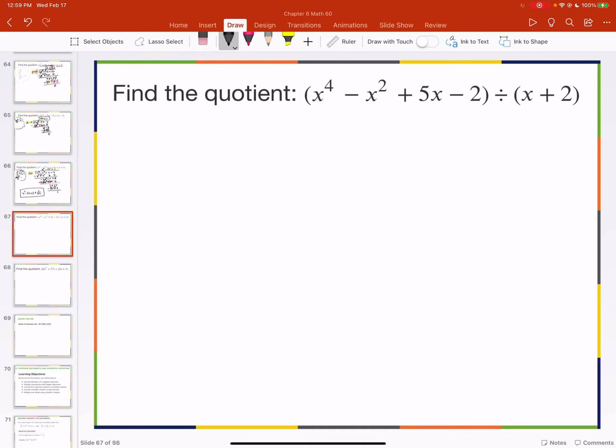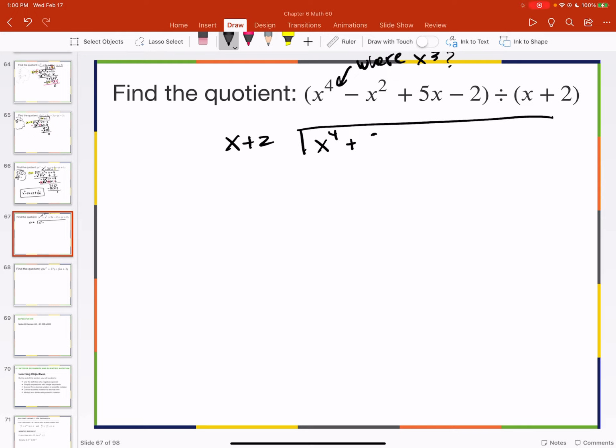In this example, you're missing the x cubed term here. Where is x cubed? So what we need to do is write it in. We put in a little filler so that our division doesn't get all wonky. So x to the power 4 plus, and the way that I do it, this placeholder, I'm going to call this 0x cubed, because there is no x cubed term. So if I just put in a 0 there, that's fine. I'm not breaking any laws. I'm not going to get attacked by the math police if I do that.